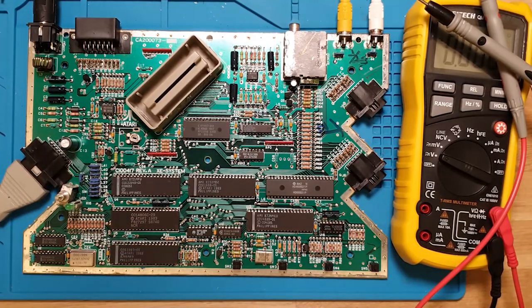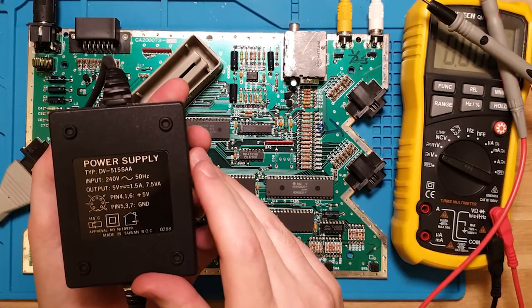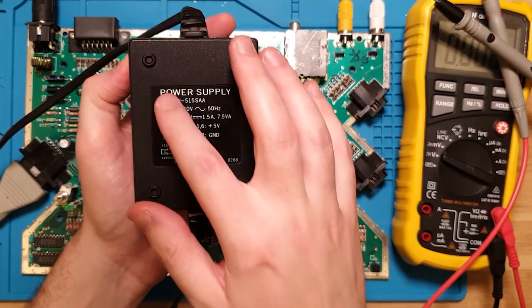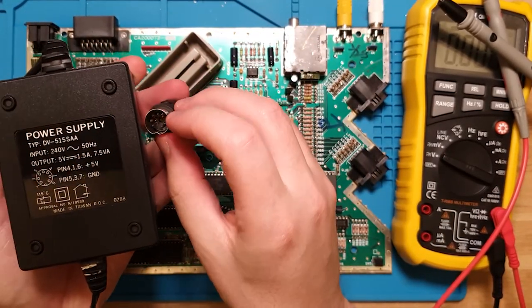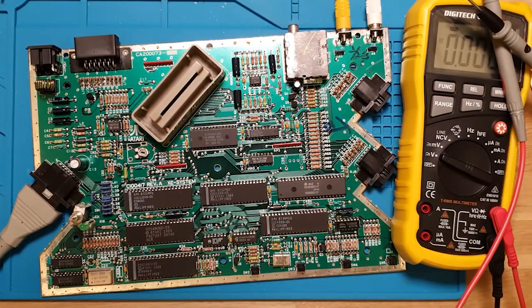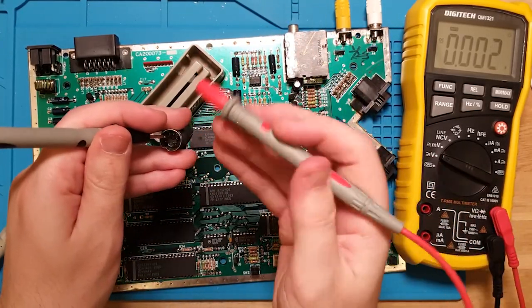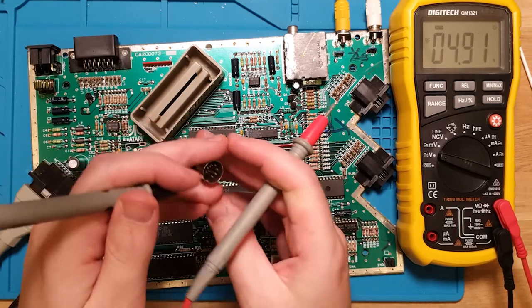Okay, so it is a genuine Atari power supply. It's meant to be giving us 5 volts, so let's give that a test. That's rude. 5 volts on pins 1, 4, 6 and 3, 5, 7 on this side. So let's unplug that. These 3 pins should be 5 volts, those 3 pins should be ground, and that one up in the middle should be the key. So let's give it a test. This is going to be interesting. Okay. And 5.24 volts. That seems fine.